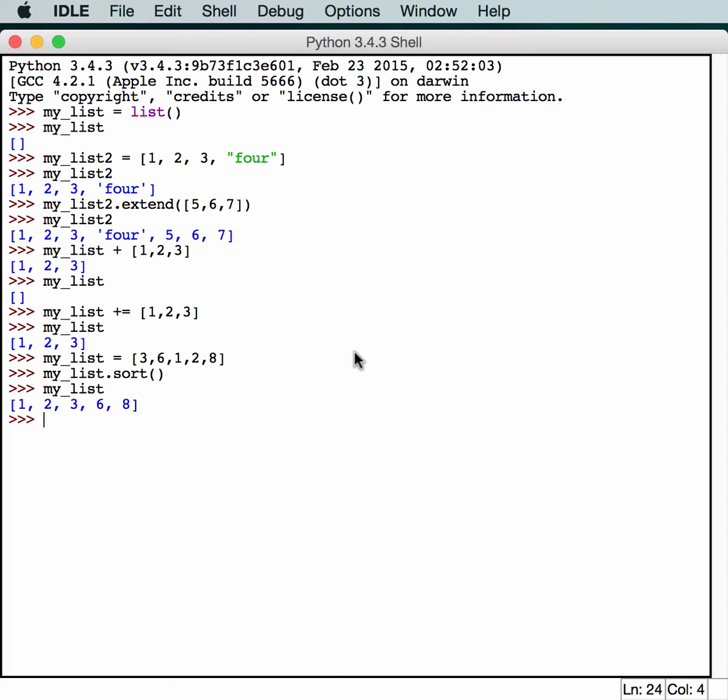The other part that we should probably cover is slicing a list. Slicing is actually very similar to slicing a string. So if you go like my list, open square bracket, 0 is the first item in the list, and we want the first two items. So in this case, this will return 1 and 2 in your list, but not the third one.